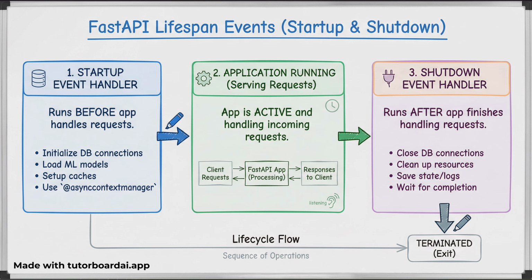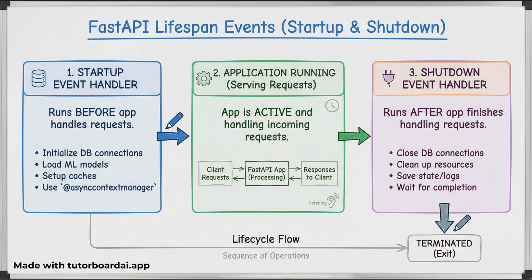That's where lifespan events come in. They give you these perfect hooks to say, hey, run this when starting up and run this when shutting down. Clean, elegant, and no leaks. And the cool thing, once you understand the pattern, you can do some really clever stuff with it, like handling database migrations, warming up caches, and graceful shutdowns. FastAPI lifespan events let you run code at exactly 2 moments, right before your app starts accepting requests, and right after it stops. That's it.